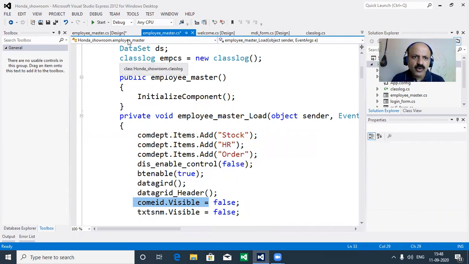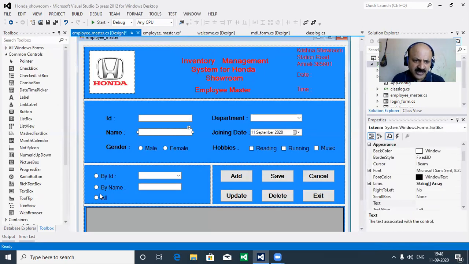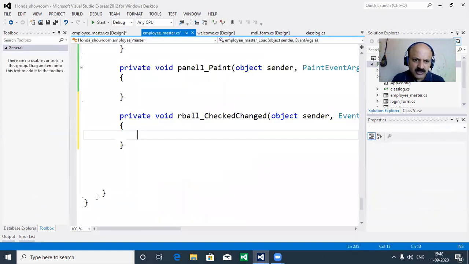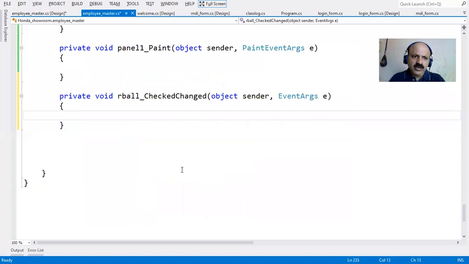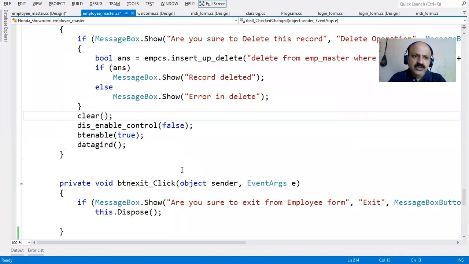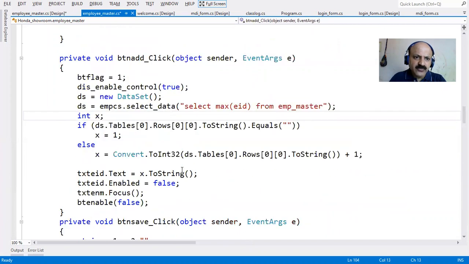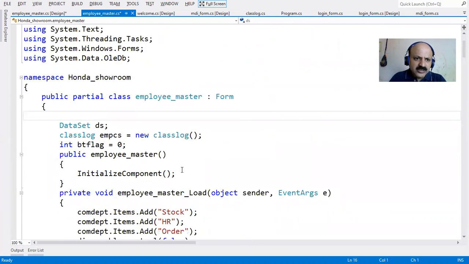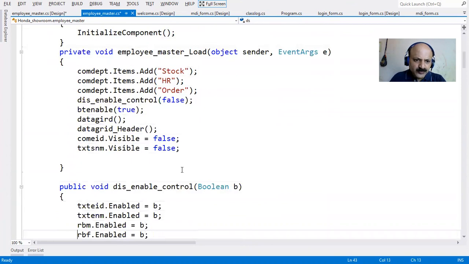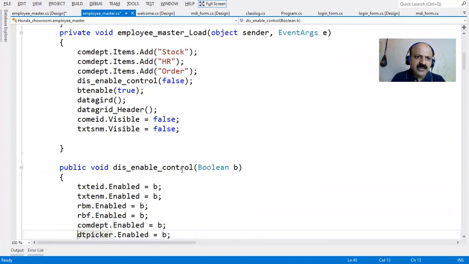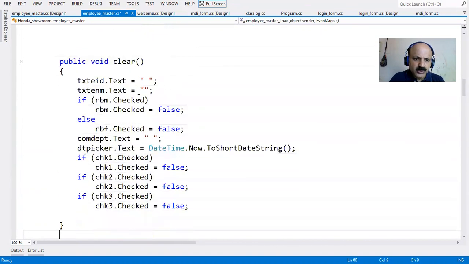Okay, now what to do? First we take this, I just double click so that it opens, and then I go full screen. What we can call is our grid. One grid method is already defined, user defined. Yes, here is the name, I will show you, that is like a data grid. Here we can call it, I just copy it.